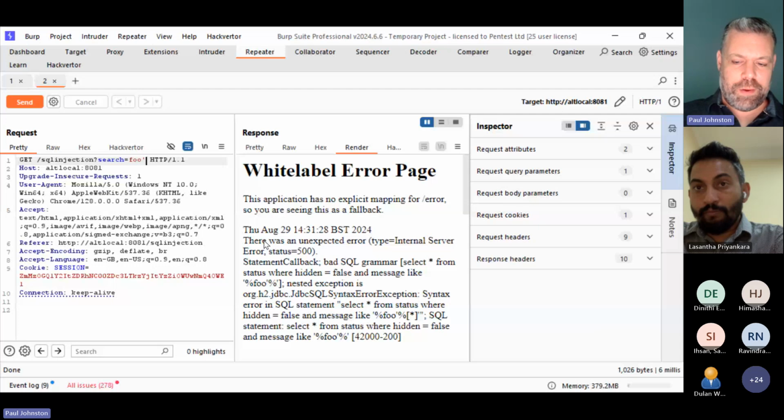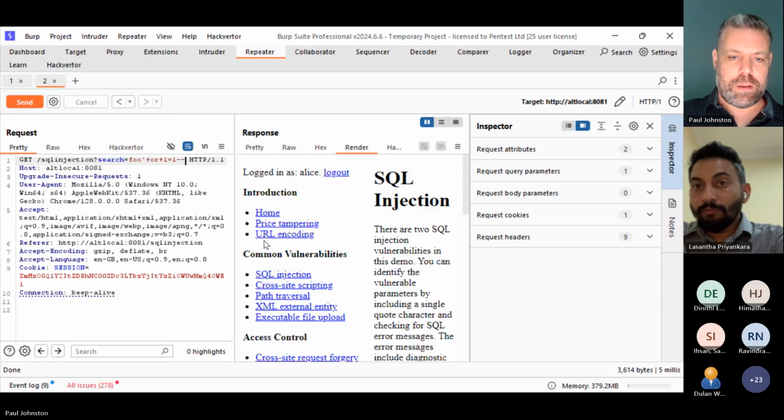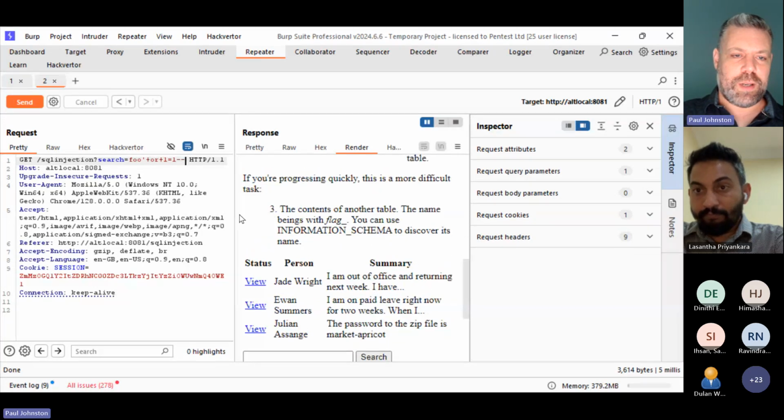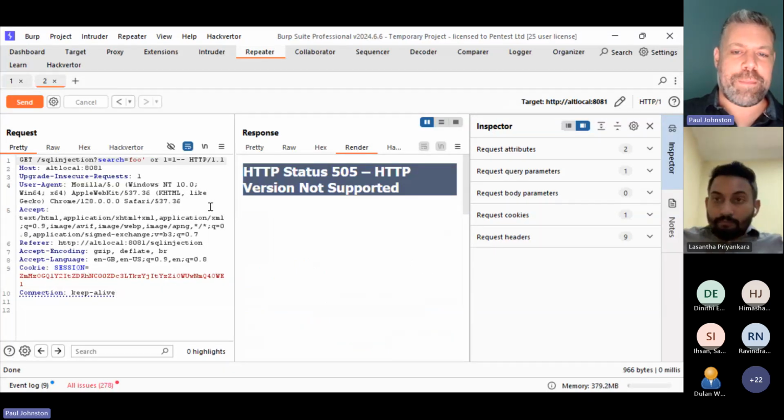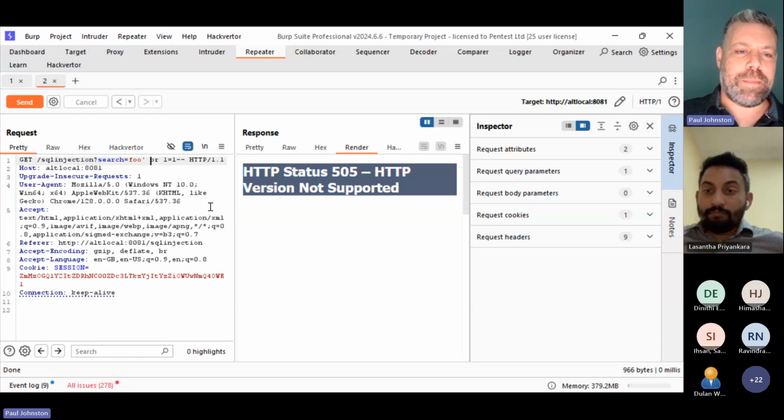Now, if you remember before, I was doing or 1 equals 1 with pluses. And that still works. Now, if I do use spaces instead of pluses, now what's happened there is I've completely confused the HTTP parser.